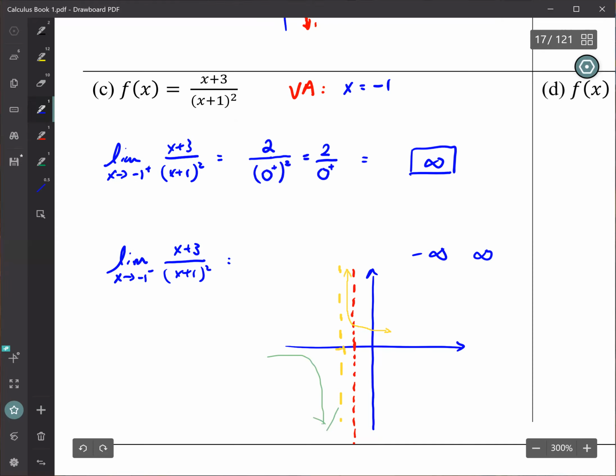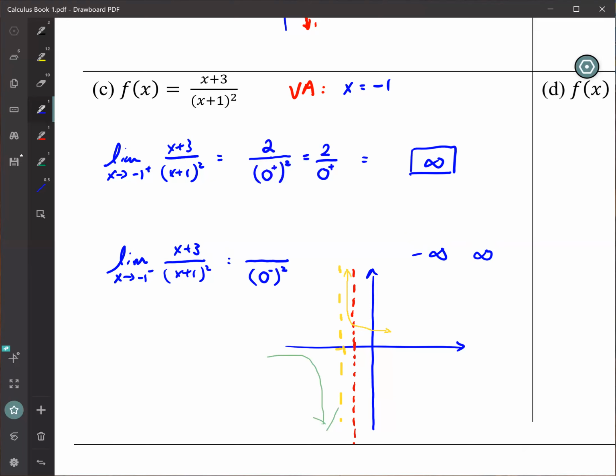Okay, so the moment of truth. Next one, same thing. We're gonna plug in a little bit smaller than -1. So Nicole, what do you pick? What number do you sub in? I put in -1.000001. And if you add 1 to that, the answer will be -0. Okay. So 0 minus, like that, right?